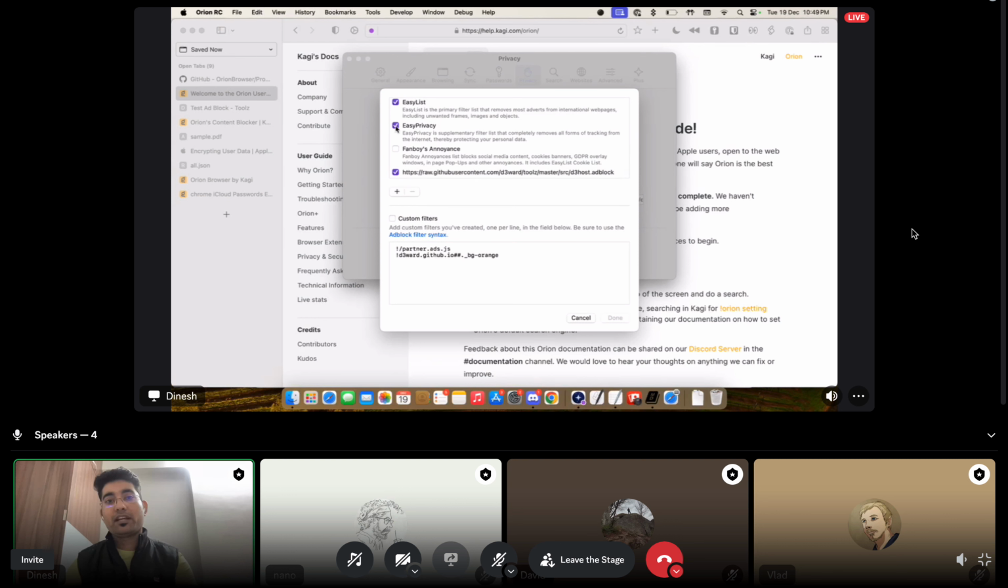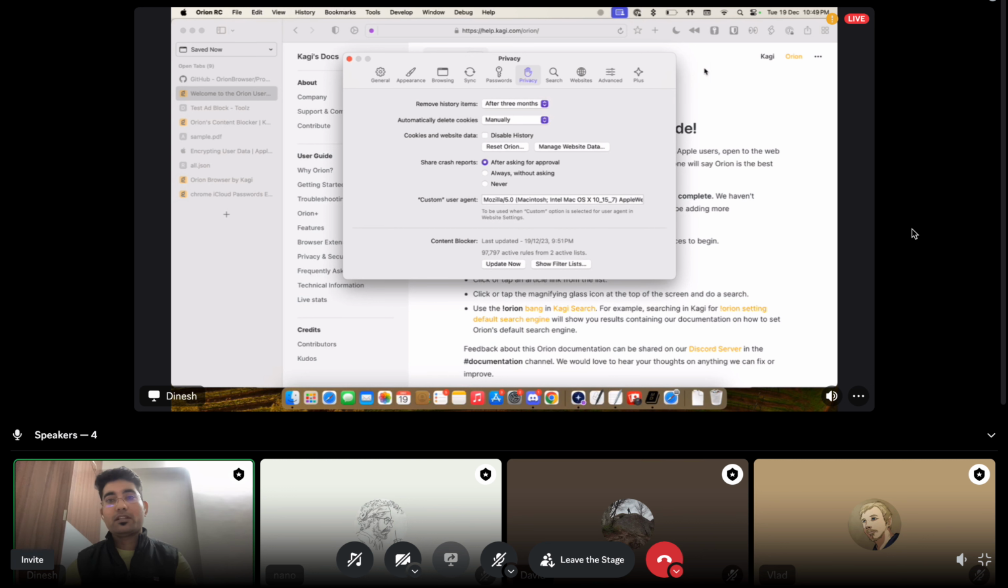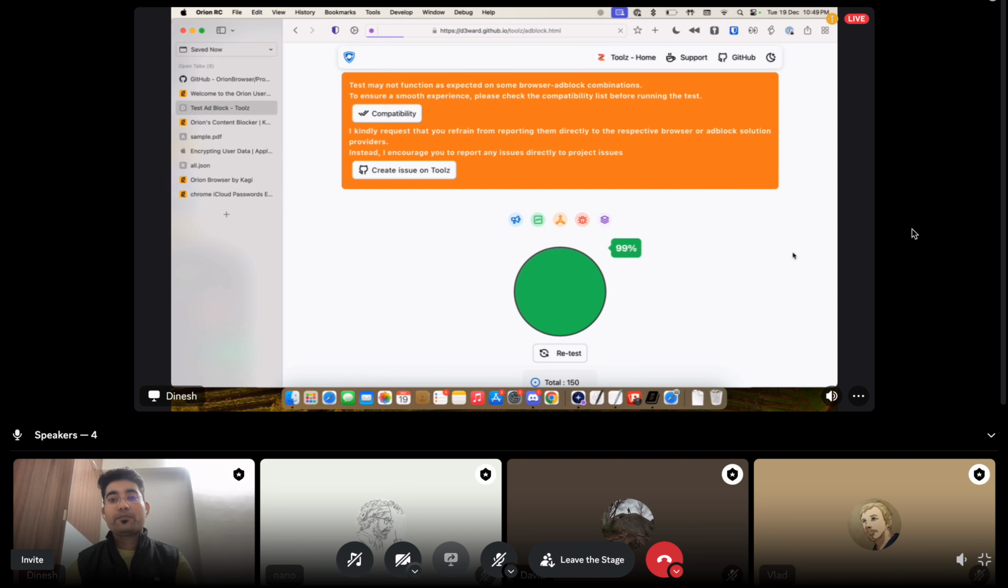If you don't like anything, you can just disable it and have only your own list enabled. Okay, click on done, and I do not like this one now. Okay, that's done. For testing this, we have this open. As a default list, you can see it's blocking only 63% of ads.